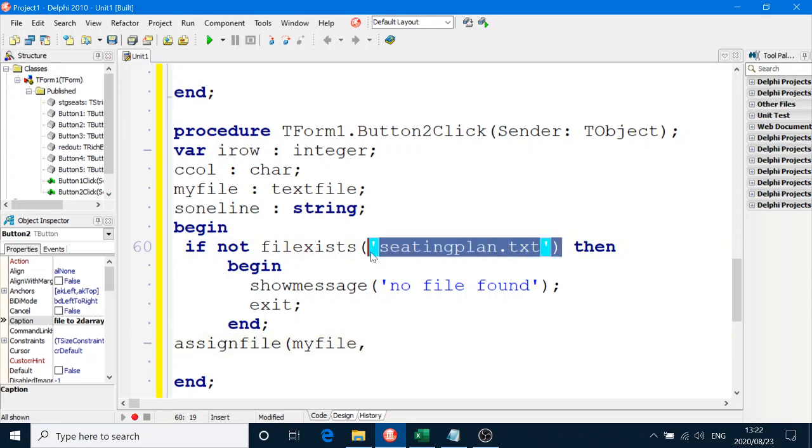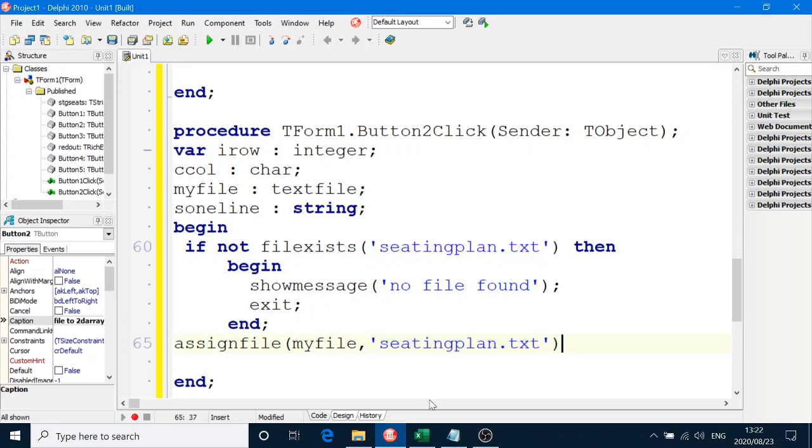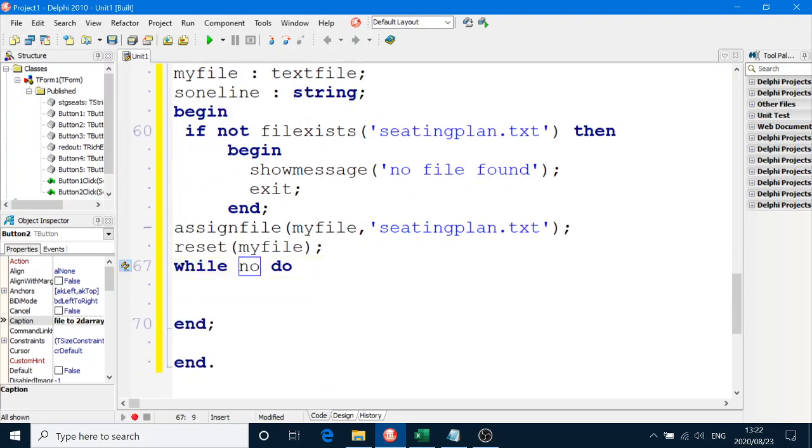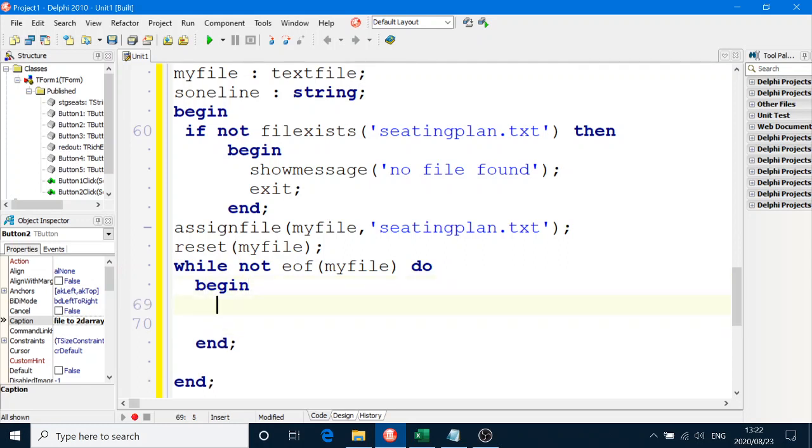So seatingplan.txt, and reset the text file, and then while not end of file, begin and end. And yes, we're going to read a line from the text file into S1 line. So far it's very standard grade 11 work. But now comes the tricky part.